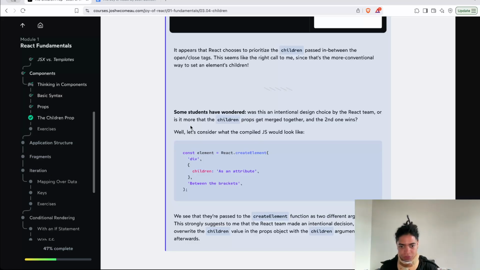This strongly suggests to me that the React team made an intentional decision to manually override the children value in the props object with the children argument supplied afterwards.